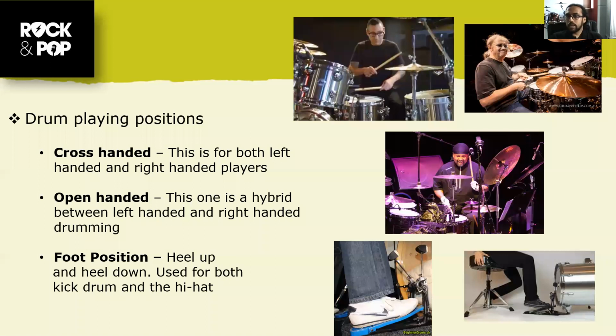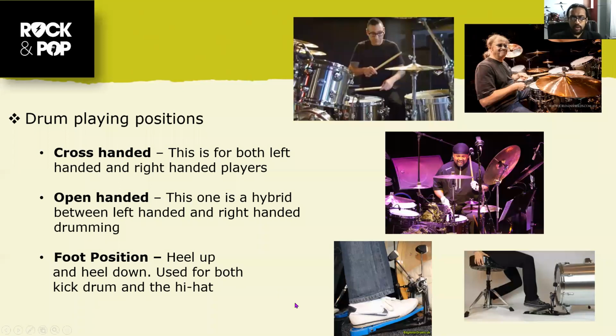So one drummer, Billy Cobham, who was in fact a right-handed drummer, said, let's switch our hands. Why not play the hi-hat with the left hand? And I feel that has a big advantage for right-handed drummers, because now your weak hand, which is the left hand, is playing the hi-hat, the busier rhythms in some music, and that adds dexterity to your playing. Second advantage that open-handed drumming gives you is you get the full range of motion for your snare drum. So I would really invite drummers and drum teachers to try out the open-handed drumming position.